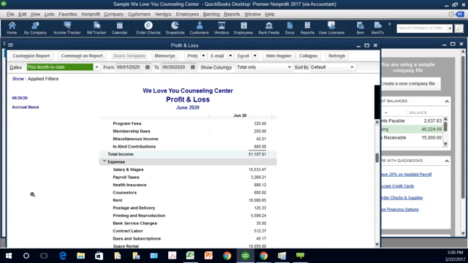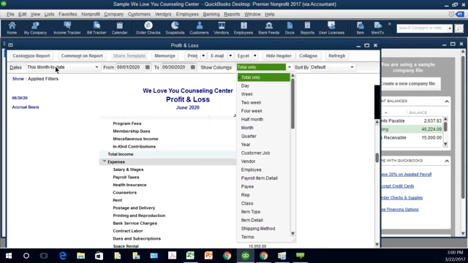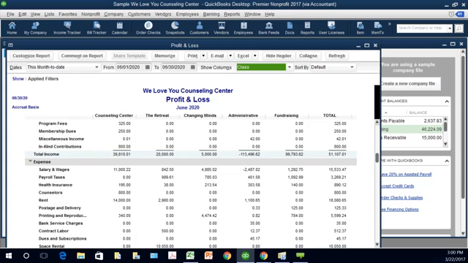Okay? So what it does, particularly if you make the P&L by class, is the 800 shows in the counseling center, so it increases your program expenses as a percentage of your total. So that's what's so beneficial about booking in-kind contributions, especially if they benefit your programs.